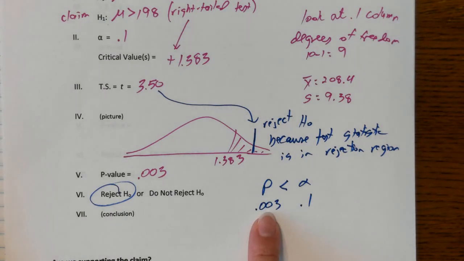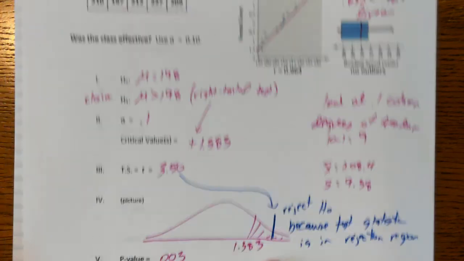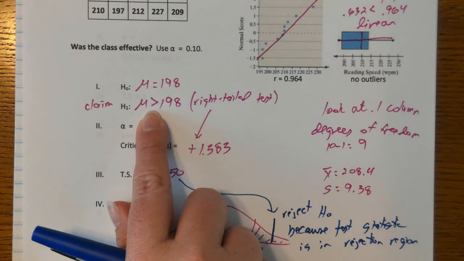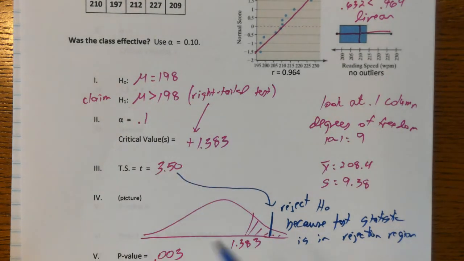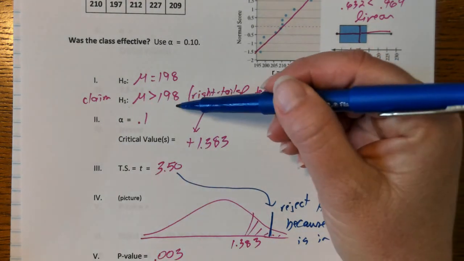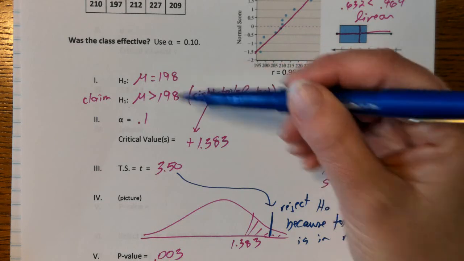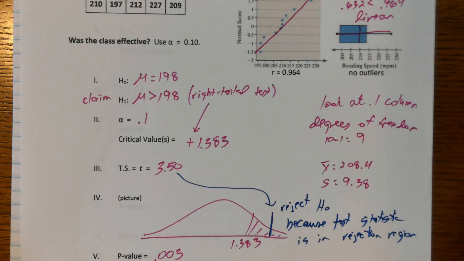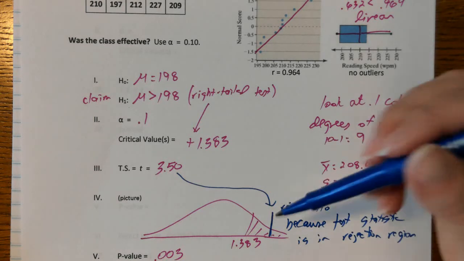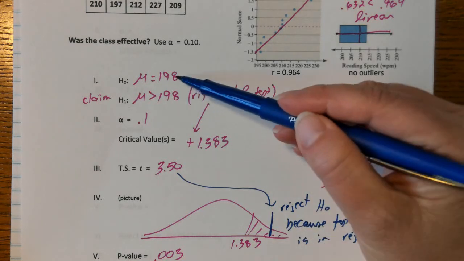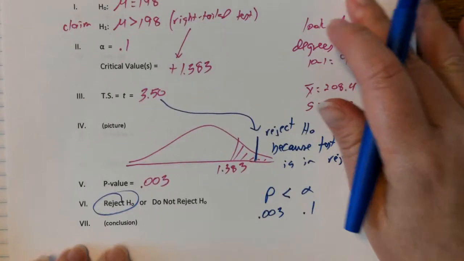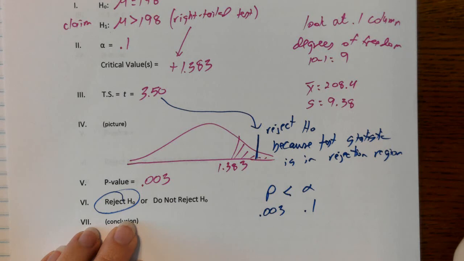That is an incredibly small probability. So because that probability is so small, we do not believe that the mean really is 198. We think it's greater than that. We are rejecting it. The probability of you getting more than 198 when that really was the mean is very small. You're probably not that lucky, unlucky, however you want to say it. So chances are this was a big fat lie and the mean was not 198. Okay? So we are rejecting that null hypothesis.